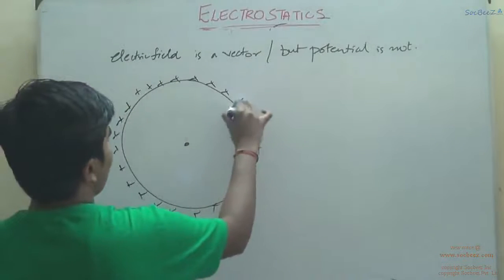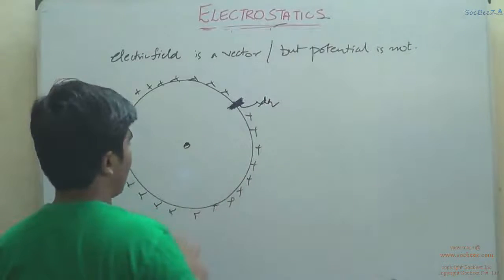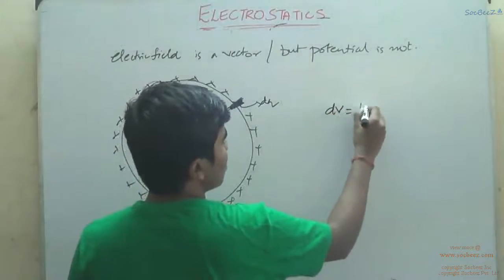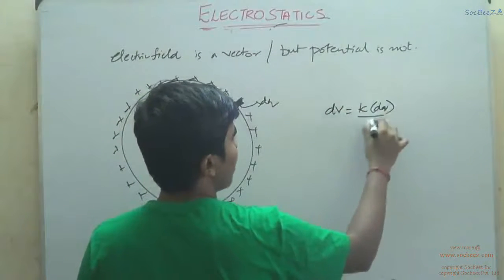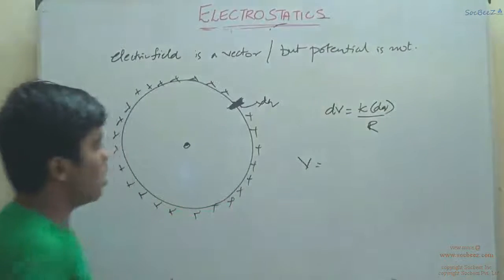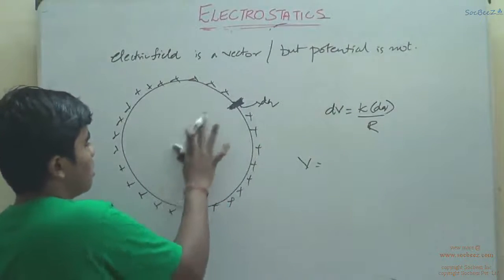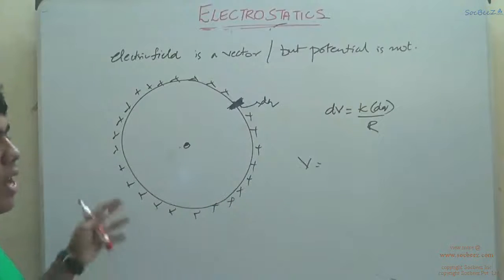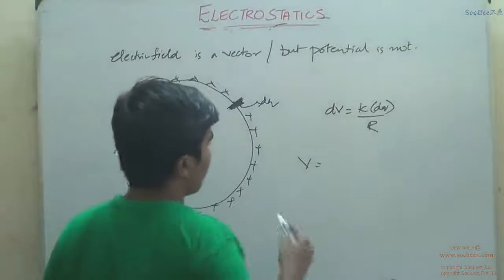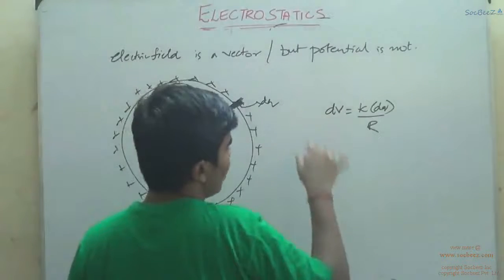Now see, consider a small element dq. What is the electric potential dV at the center? dV due to that dq is equal to k times dq by capital R. Now the net potential V here... see, initially in electric field, for every point we had to convert this into 2 different directions, because there was a thing called direction which was hindering our process. But since the potential is a scalar, we do not bother about the direction and simply integrate it.